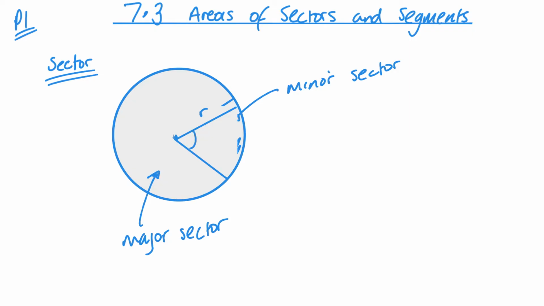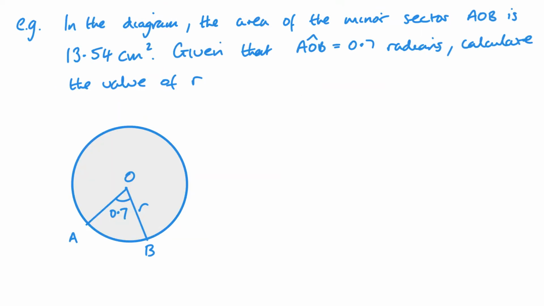So we've got r as a radius there, and theta, and this will be the area that we're going to focus on. As I said, this is the minor sector, but it'll be the same formula for the major sector. We'd just be looking at this angle here. And it's quite a nice formula to use. It's just A equals 1/2 r squared theta. Nice and straightforward. So a quick little example.